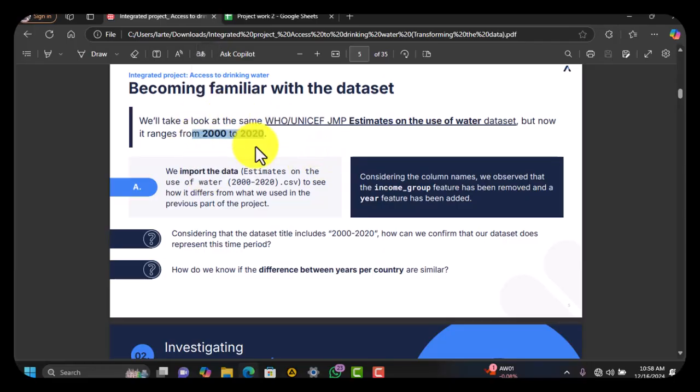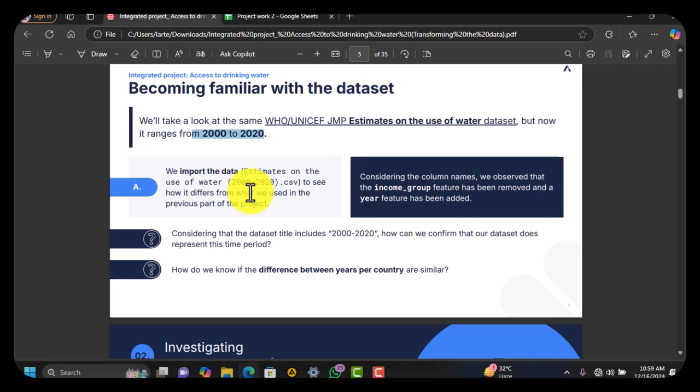We used similar datasets last week, and they have given us in another one almost the same thing, just that they've added some other things. So we import the data, that is the estimate. By now you should have downloaded the file.